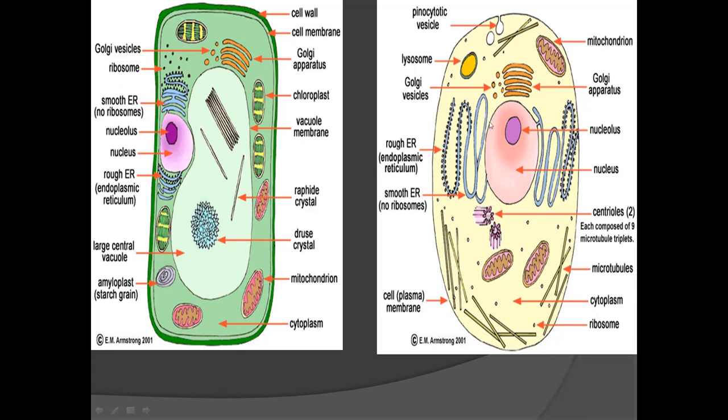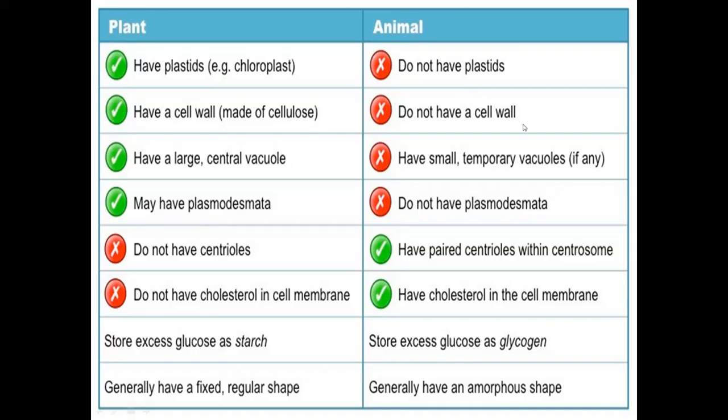Try to find more difference and write the given homework. I have included this question in your homework book. Try to find the difference between plant cell and animal cell and complete your given work. Here let us list out the difference. Plant cell have plastids or chloroplast, but animal cell do not have the plastids. Plant cell have cell wall, but animal cell do not have cell wall.